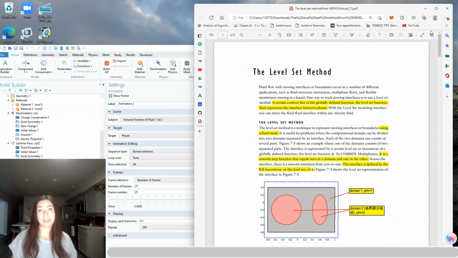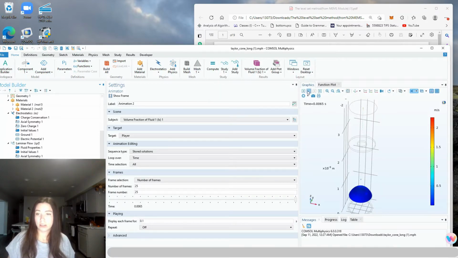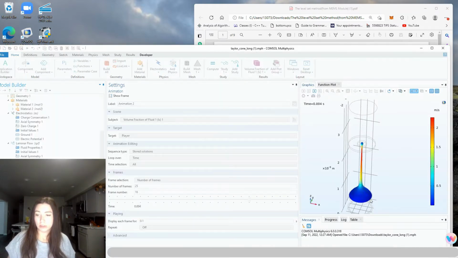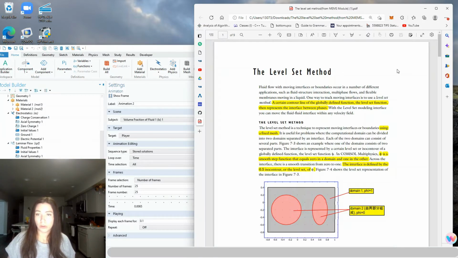Okay, so that's background on electrospinning, and why we would be practically interested in the Taylor cone model. The level set method that we're going to be using is a different way of modeling, which allows you to track moving interfaces for things like deformations, or in this case a very distinctive deformation happening between the two domains.